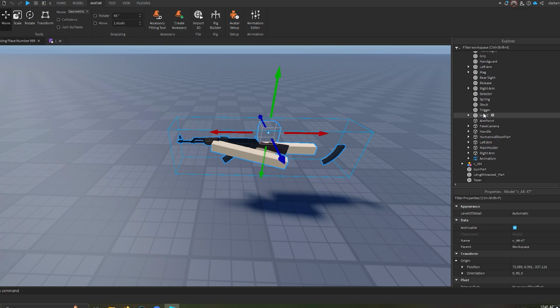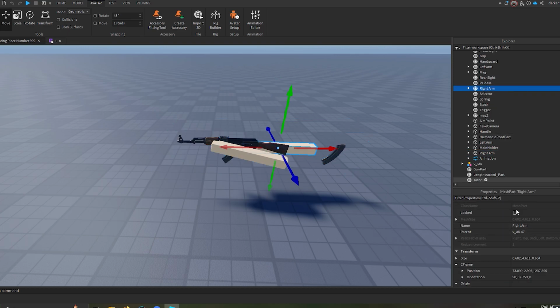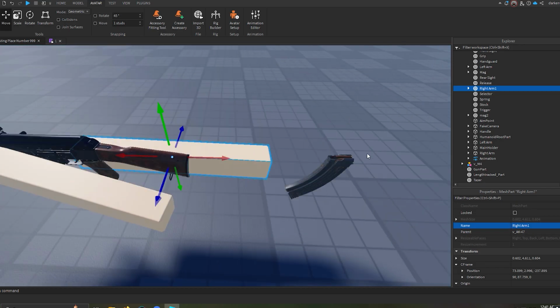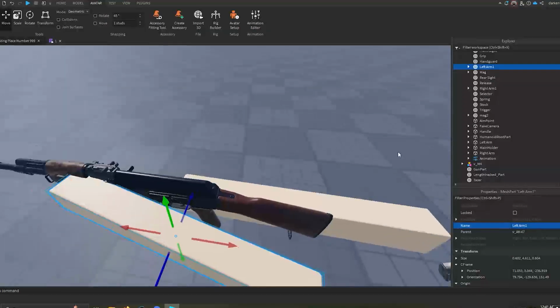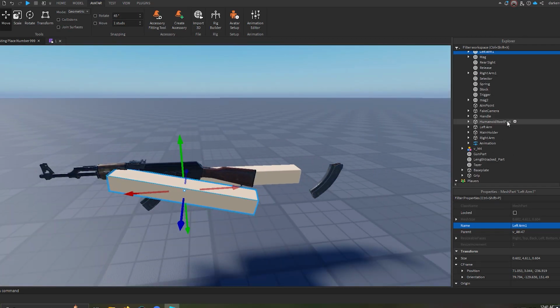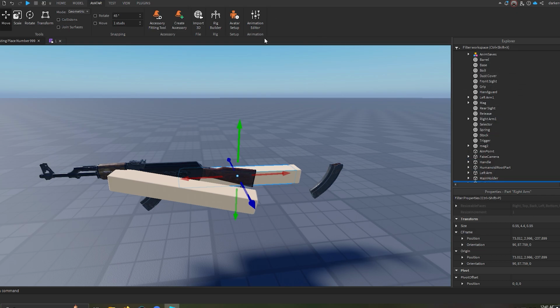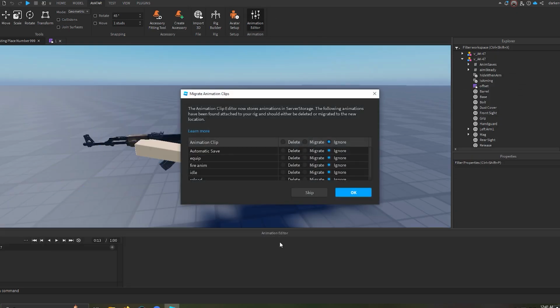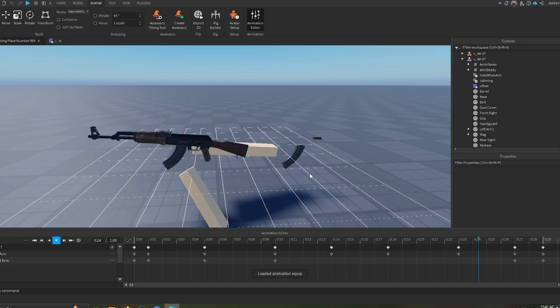There's no repeating names, I don't think. Right arm, there's a right arm. There's a left arm as well. We'll try. Ignore.